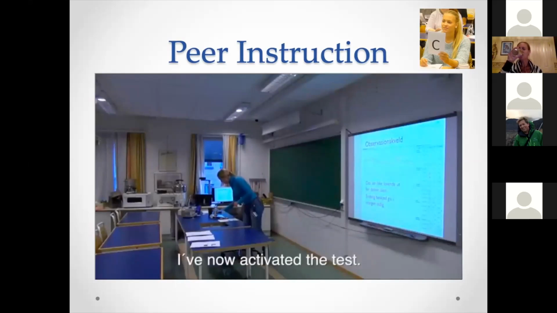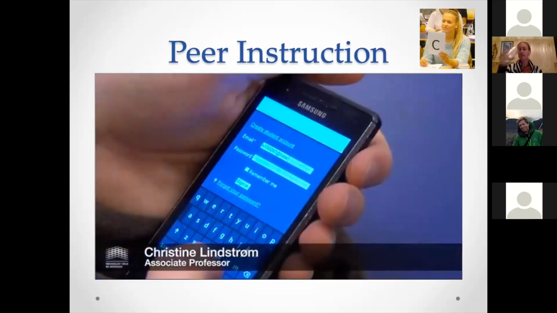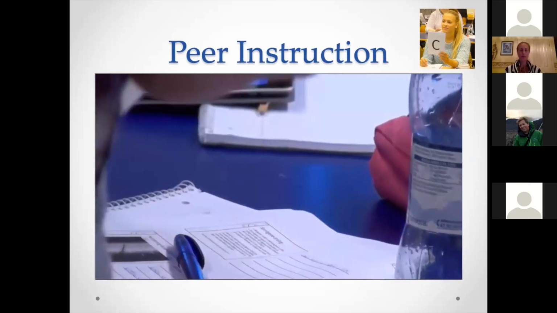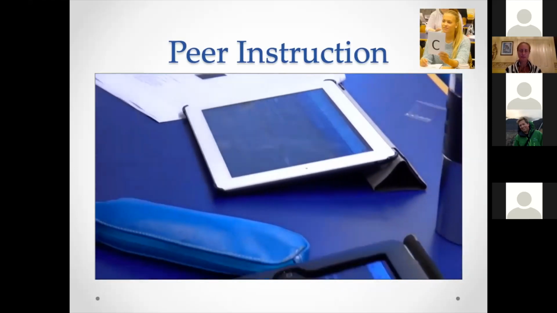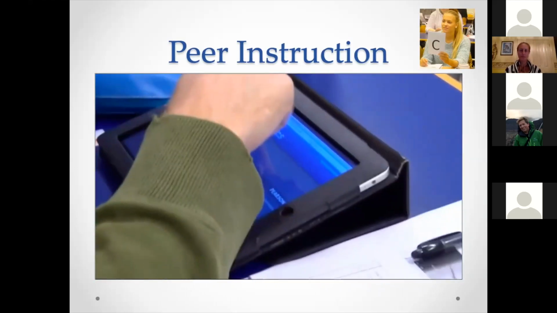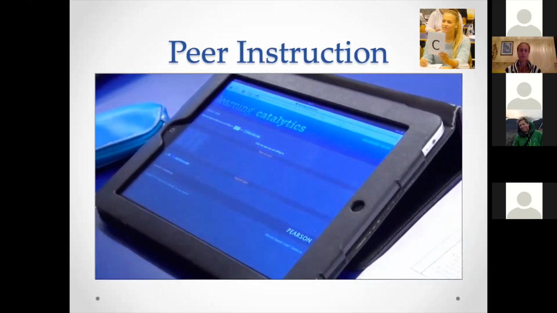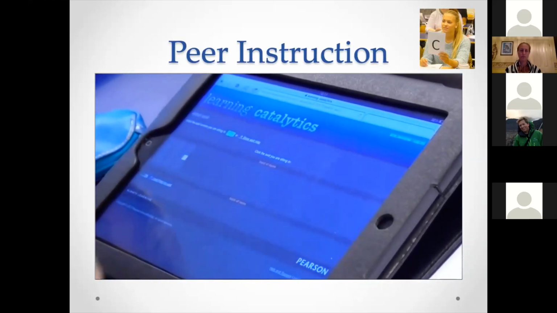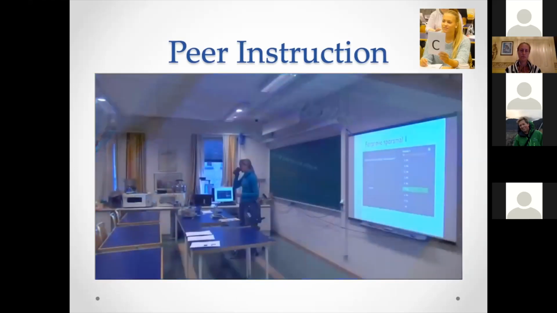I teach physics to pre-service teachers, and in all my courses, I use a student-centered teaching method called peer instruction. To implement peer instruction, I use Learning Catalytics. This is a very user-friendly platform specifically developed for peer instruction. The students learn by working with conceptual questions. First, the students answer these questions individually before they discuss them with their peers.